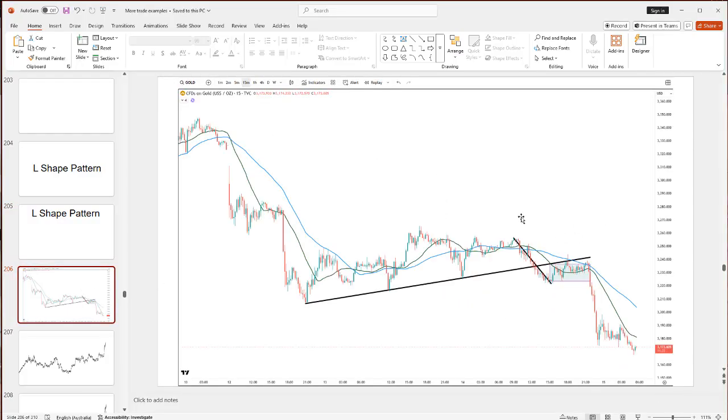Now the flip side to that, and an example of that, is what actually happened with gold just recently. This is a gold 15-minute chart that happened just recently. What is this? Look at this here. Notice through here we didn't have any up, down, up, down, up, down. You see how we didn't really get any L-shaped trading patterns. But look at this here.